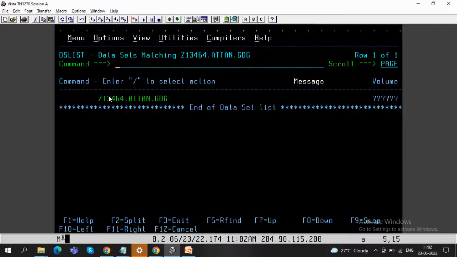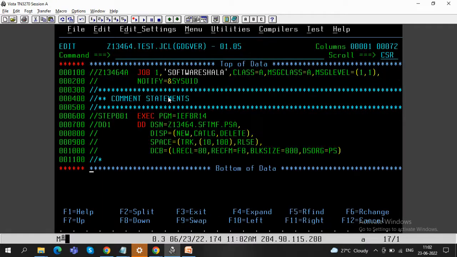Now to create it, we know the name of the family, right? The name of the family is MYID.ATTENDANCE.GDG. What I need to use is basically plus one here. That means it will create a new version of it. The rest of the things are the same.